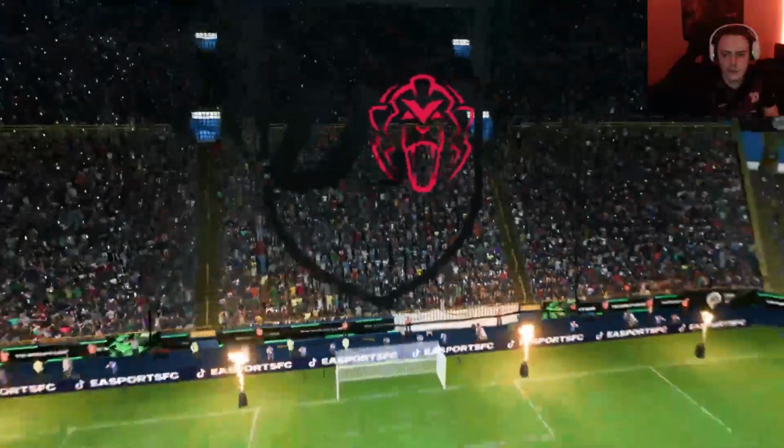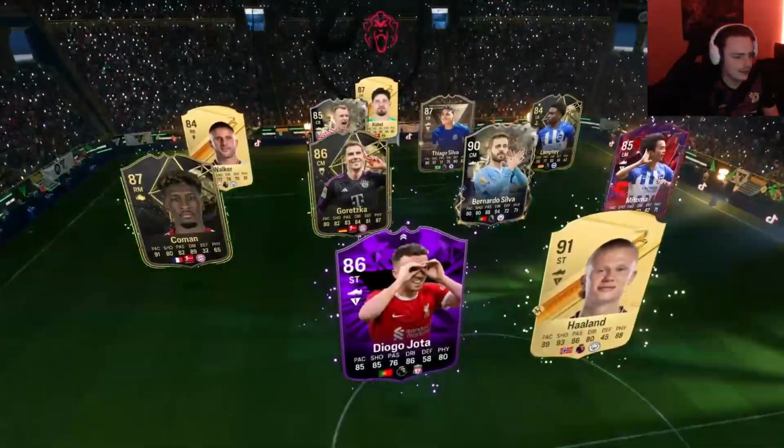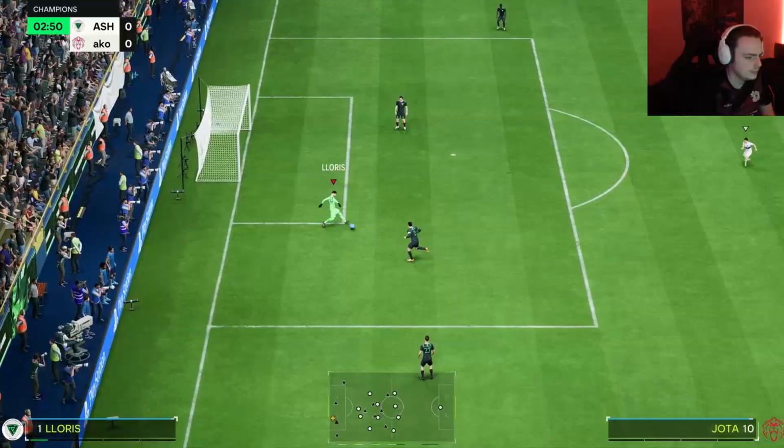Akuma Tata, what? I can't say it. You know what I'm trying to say. Pretty nice team though. Jota, Haaland, that Bernardo Silva Thunderstruck. Really nice team. Let's see what we can do, guys.